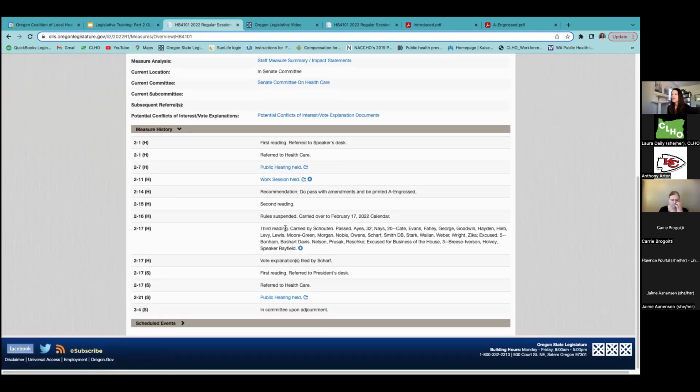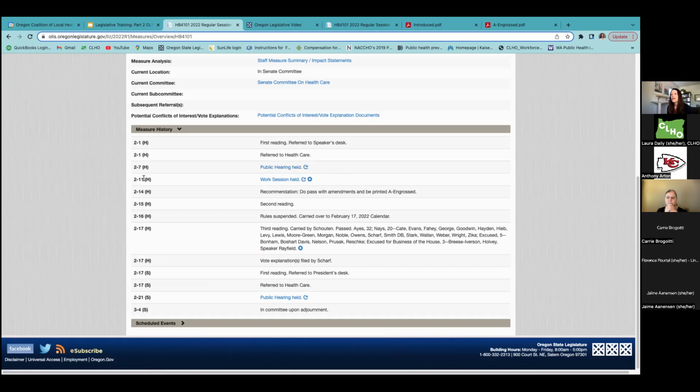And then here you can see the path of the bill. So it was first read on the 1st of February and referred to House Healthcare. See the H here indicates House. And then on February 7th, a public hearing was held, and you can link to the committee agenda, or you can link to the committee page with the hearing here.